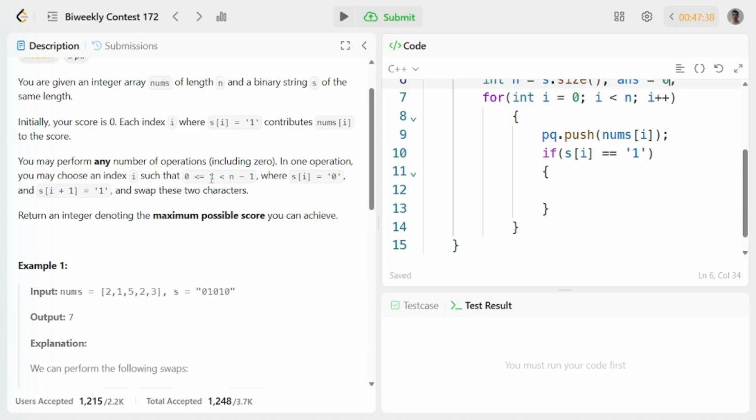Yeah, that's what they are saying. That should be it.